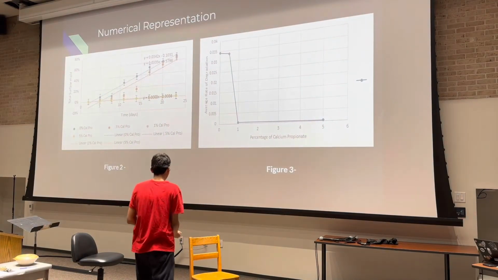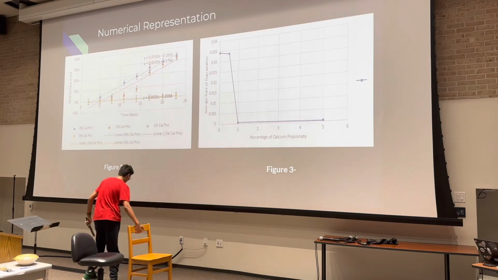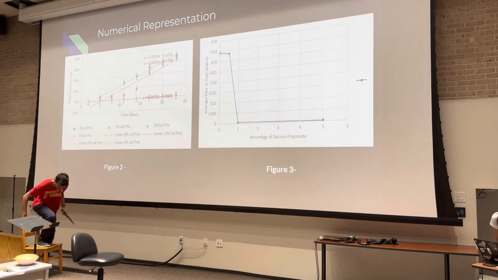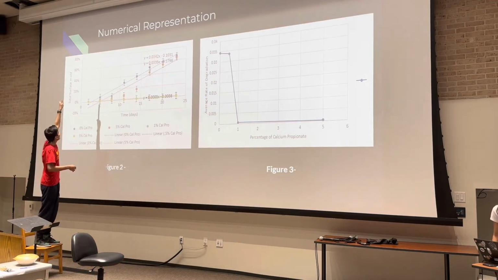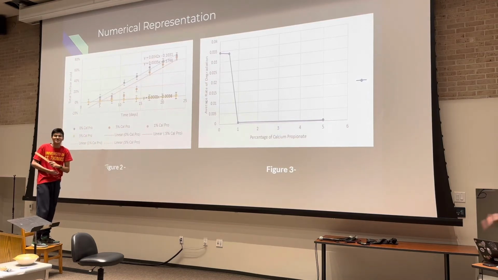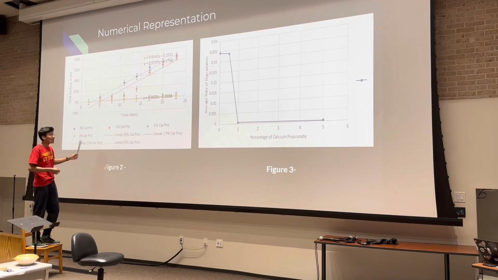Okay, these are our graphs. So, as you can see, these 2 lines up here, this blue line and this orange line, are a lot different compared to the yellow line and the gray line. Oh my bad, I'm being too quiet. Okay. The 2 lines up here are the 0% and the 0.5%. So that's pretty good for us so far. Okay, and this is the total surface area of mold over time.